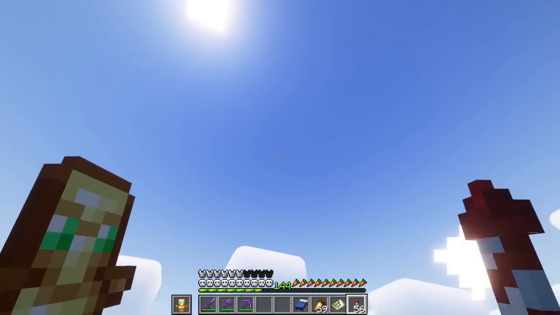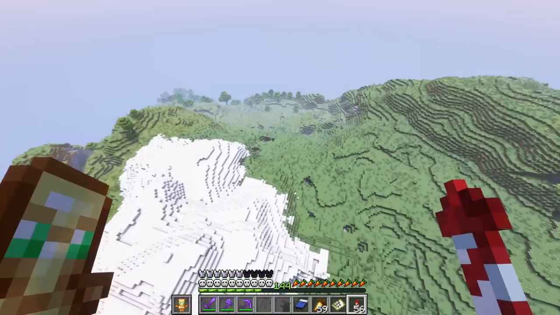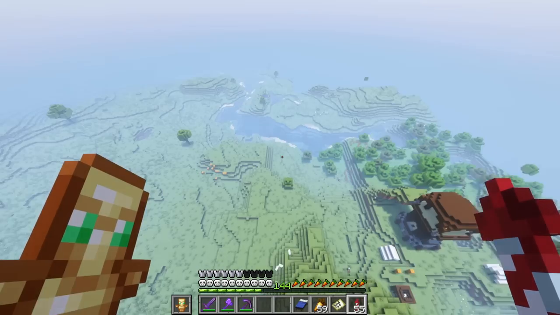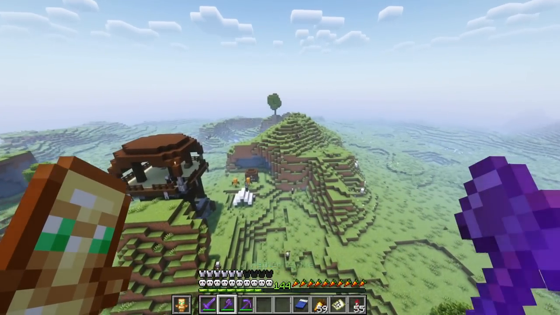Here we go. I think I might be flying over the smallest mountain ever. Yeah, look at this thing. That's crazy. It's the tiniest little mountain I've ever seen. Ooh, actually, okay. I'm gonna stop here real fast at this pillager outpost.